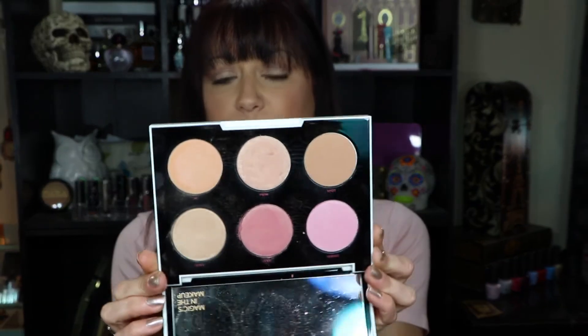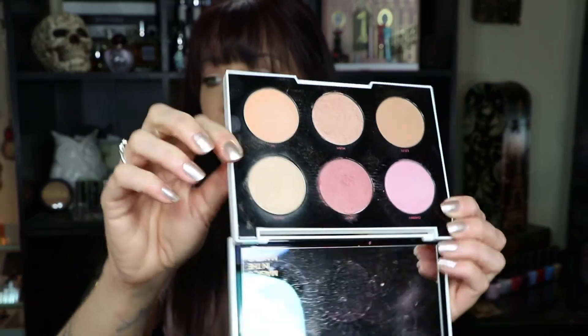High-end stuff. The Gwen Stefani blush palette — this is not really new, it's been around for a while, but I got it for my birthday which was in April, and I just absolutely love it. These colors are just so, so beautiful, and they're so creamy, and they blend so nicely, and they stay all day. I've used this as a highlight, mixed the blushes, done all sorts of things with them, and no matter what look I do, I know I can pull this palette out and have a cheek color that's going to work with it.